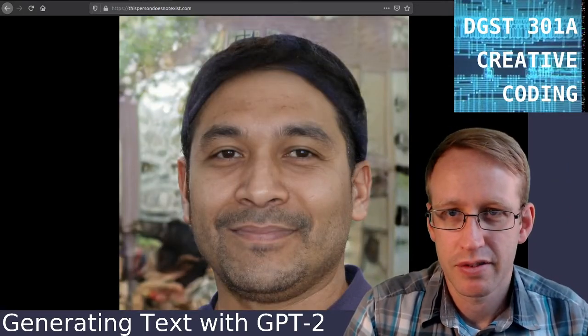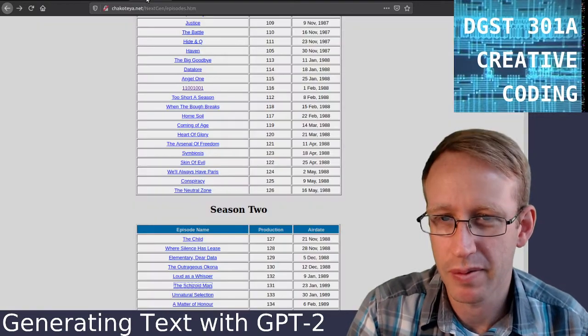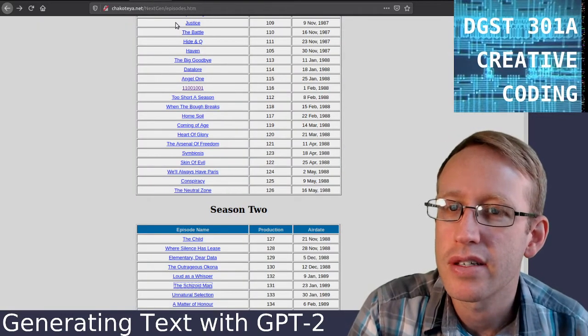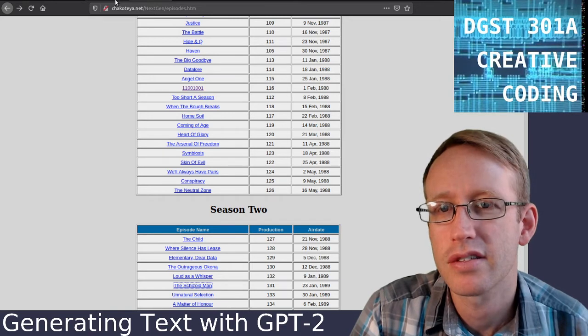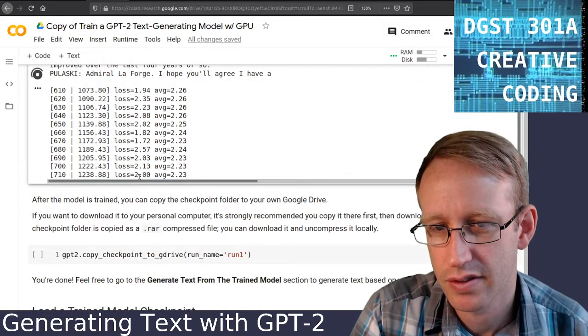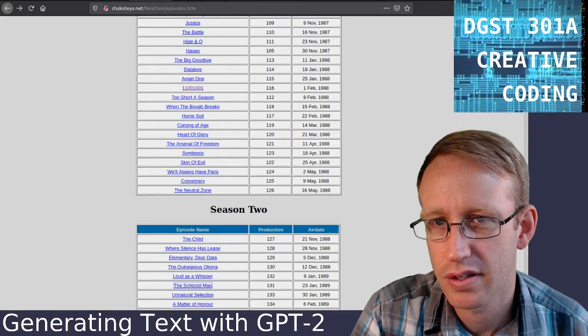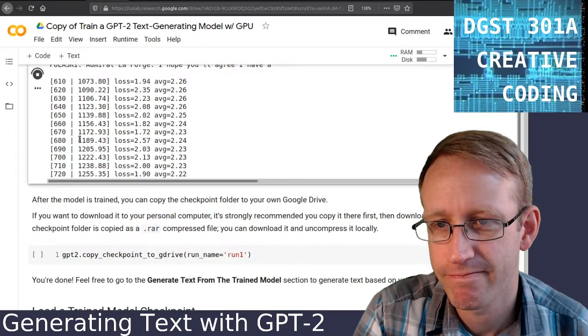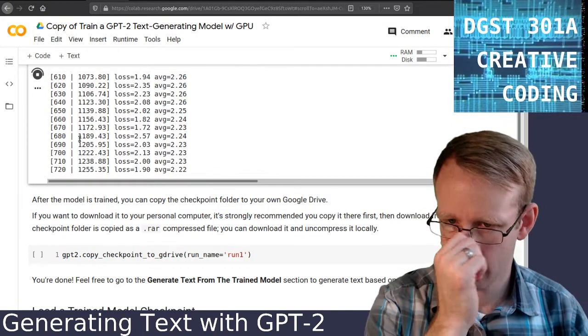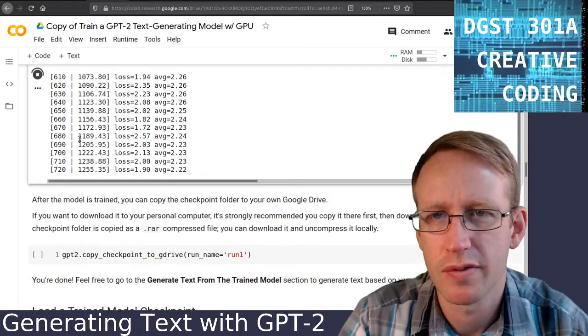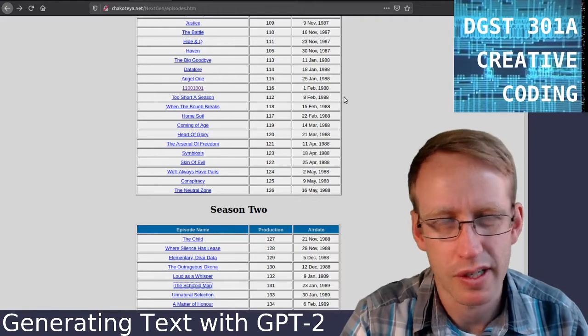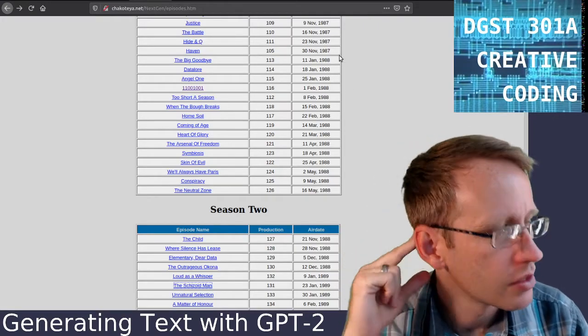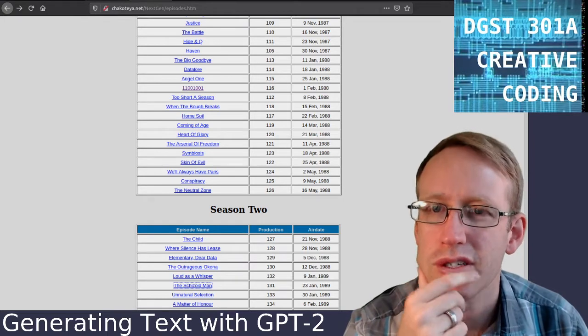All right, let's see how my script is doing. This is, by the way, where I got all the scripts from. This website, chakotea.net. I wonder if this is named after, what was his name, Commander Chakotay on Voyager?